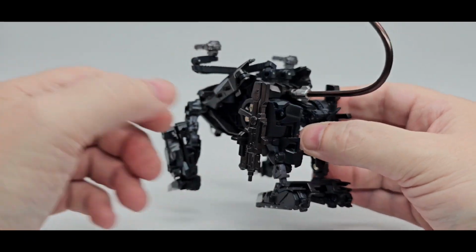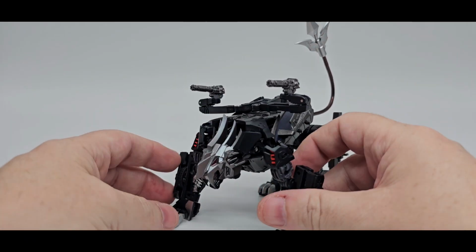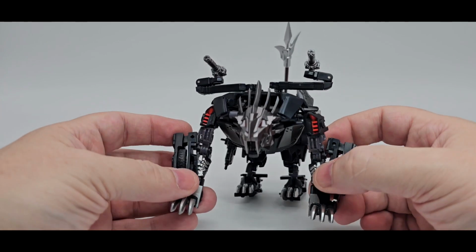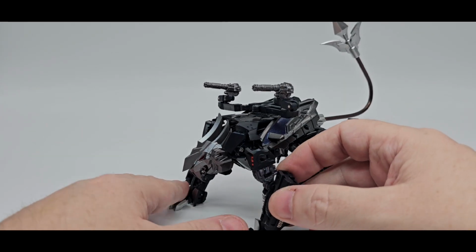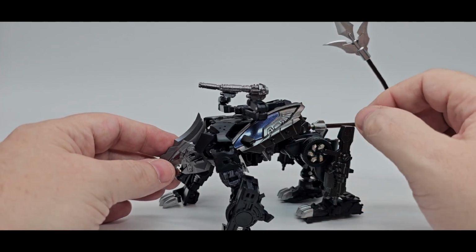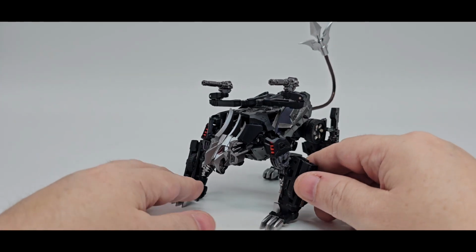So, all right, there you go. That is the wolf mode, I guess is what it's calling for. And it's okay, it's fine. You got some nice paint too as well. And I'll go over that in alt mode or bot mode and everything. But you got some nice gunmetal silver and silver throughout and everything. So it's nicely painted. So really good. So I like that. So there you go.